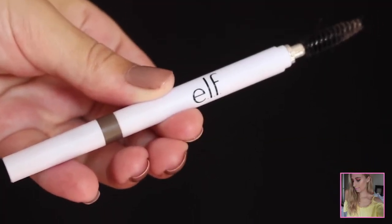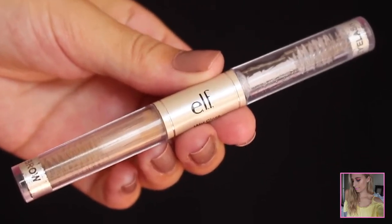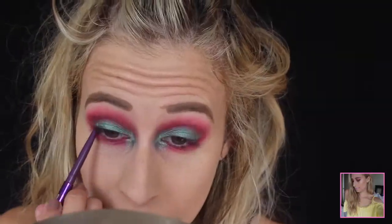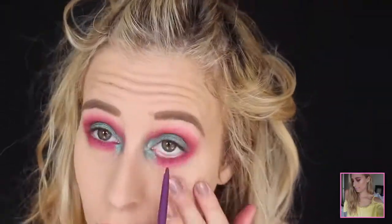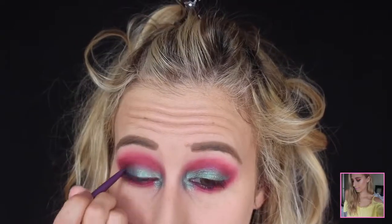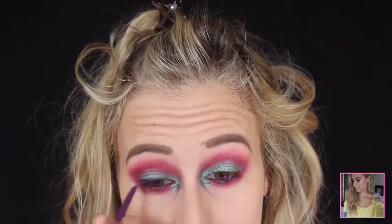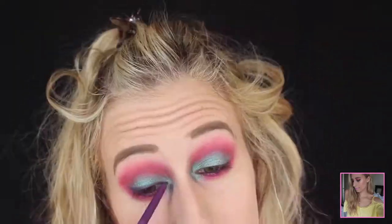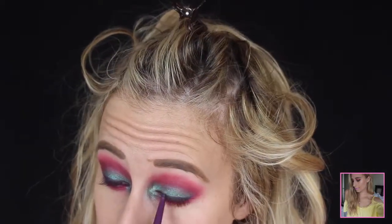Off camera, I went in with the e.l.f. Brow Pencil in Taupe, and then I also went in with the e.l.f. Brow Gel. Next, I went in with the Physicians Formula Shimmer Strips Purple Eyeliner and placed this on my upper and lower waterline. Then using that same eyeliner, I used it to line my eyes on the top of my lid, and I worked my way from the outer part of my eye to the inner part of my eye, and then I also created a wing.